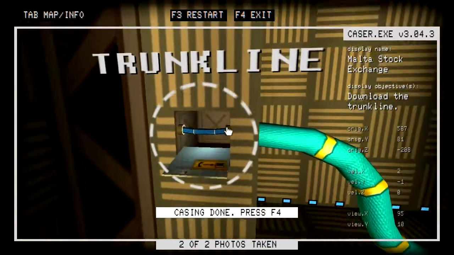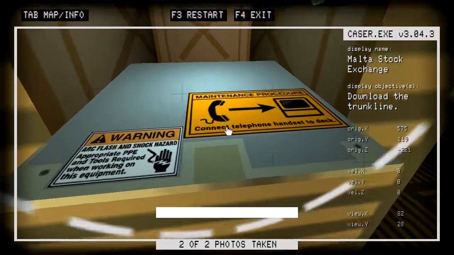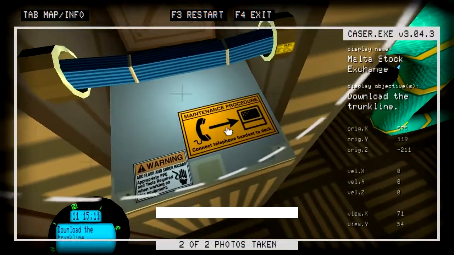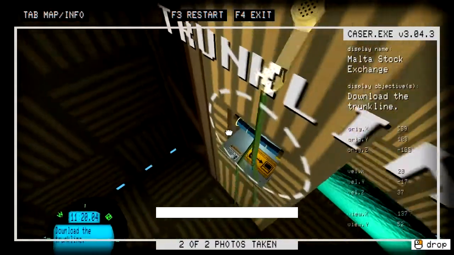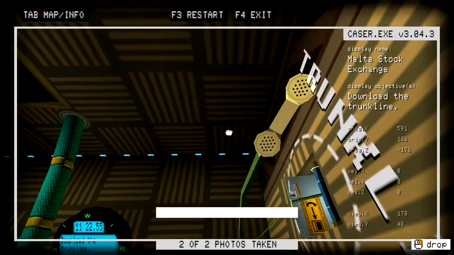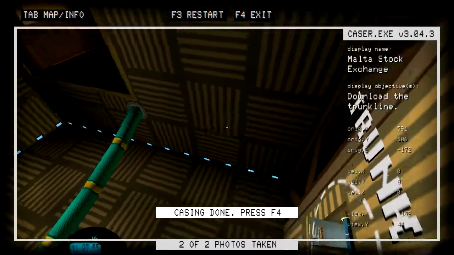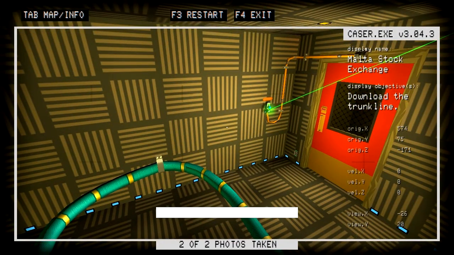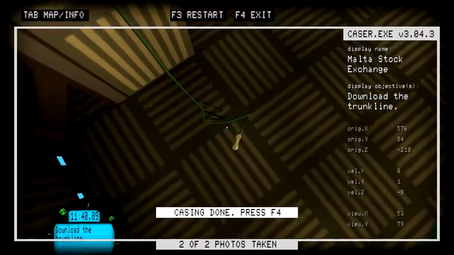Oh. Maintenance procedure. Connect telephone headset to deck. Okay, so what do we do now? Are we supposed to get out of here? I am somewhat confused by this. At least by the end game of it.